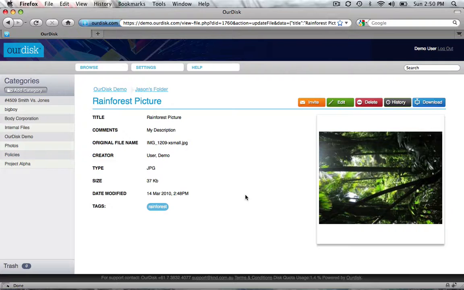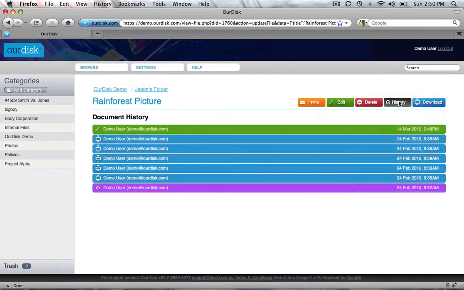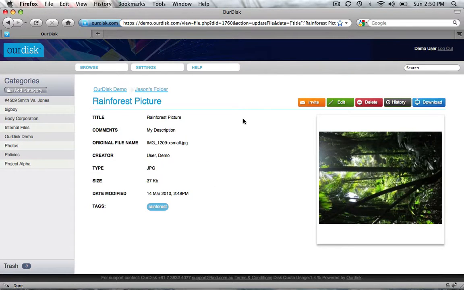So I can also view the history of this file at this level. So you can see that I uploaded the file, started the process on the 24th of Feb, but then I've downloaded it for various reasons these times, and then that's just recorded me editing that. So it's a great way to track who's done what, when and how with this particular file. Now let's go back to the detail.